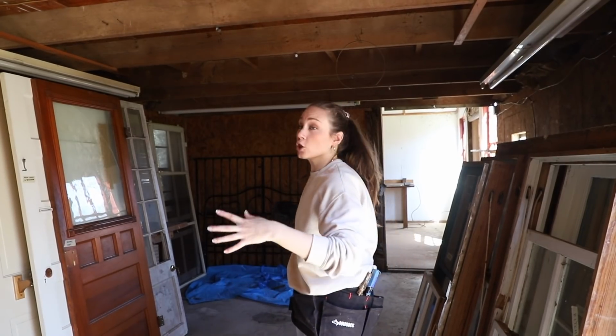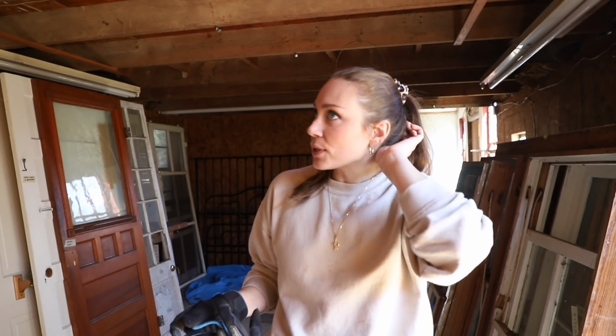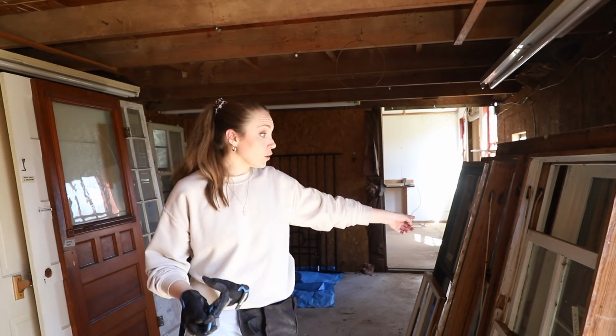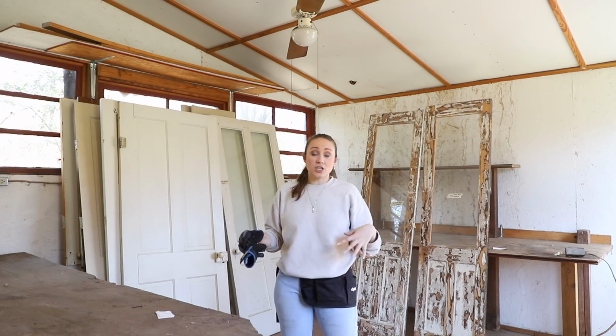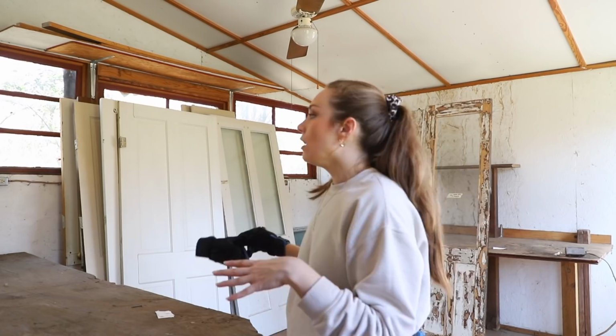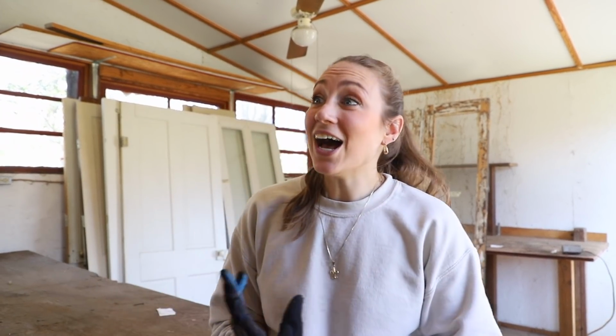Oh, they're all back there. I'll show you. Okay, so the larger part of the workshop has lower ceilings and not as much sunlight. I have the door open right now just to see in here. So I planned on using the majority of this for longer term storage. And then all of the windows that we've been breaking down off of those additions are gonna be stored in here too. And then this is where I'm actually gonna restore a lot of the stuff and work on them, because there's a door that goes out this way. I put the taller doors in here already. So that was a lot.